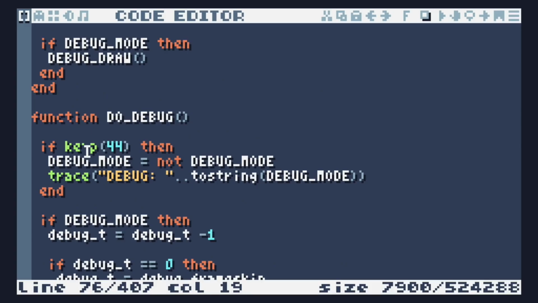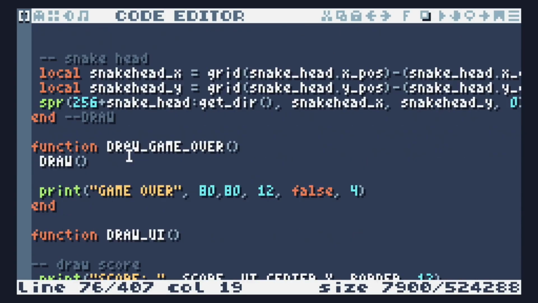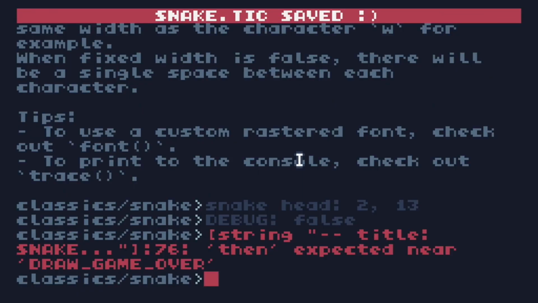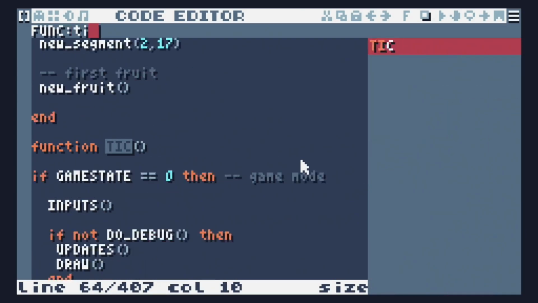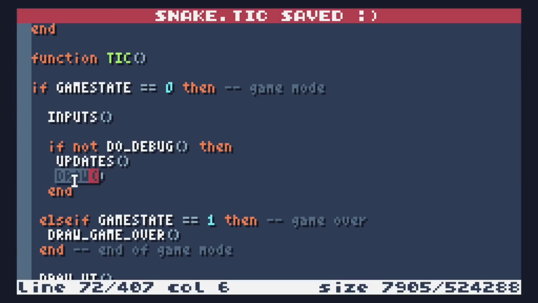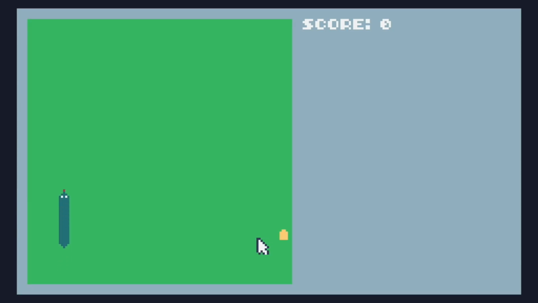Is that what I called it? Yeah, draw game over. Okay, let's see what that, oh then, duh. And TIC. We're missing the then. Draw game over, which will still draw the way this does, but it won't trigger updates.